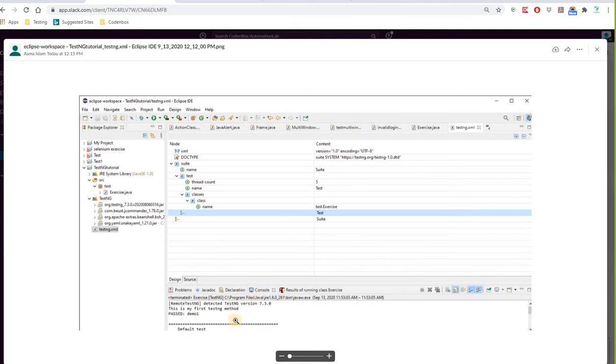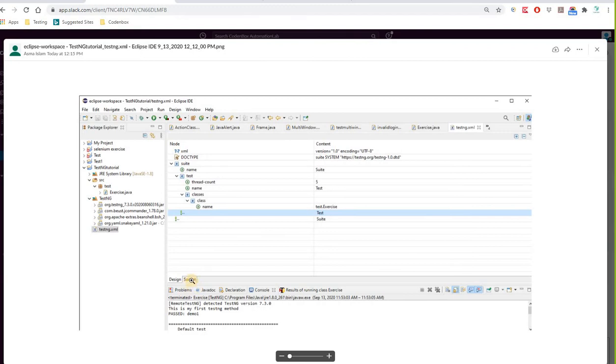Okay, that's why. Did you click on design? You double click that one, and at the bottom you see that you have two options: design and source.